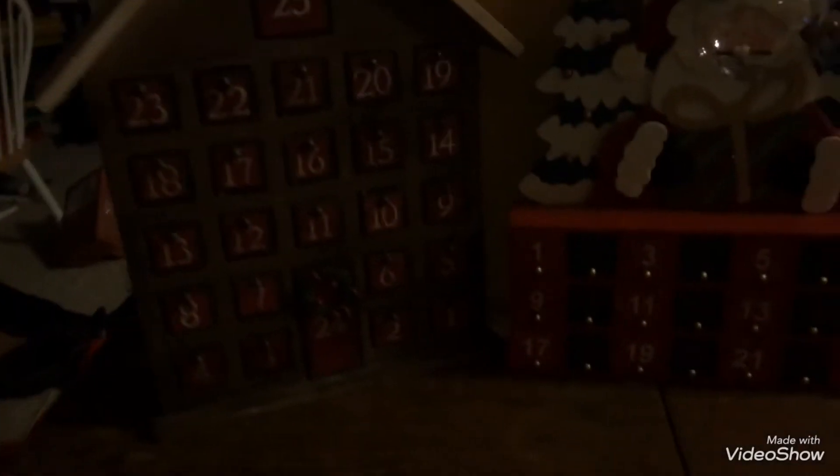These guys are Advent calendars. This one we don't do much with, but this one is still an Advent calendar — you've got to include this one, it's got a Christmas tree on it. It's around day five right now of Christmas. Then we've got one ornament in the middle with a cross and some nails.